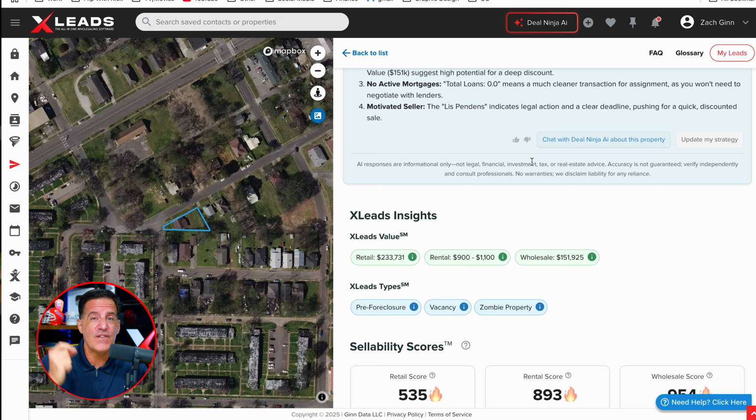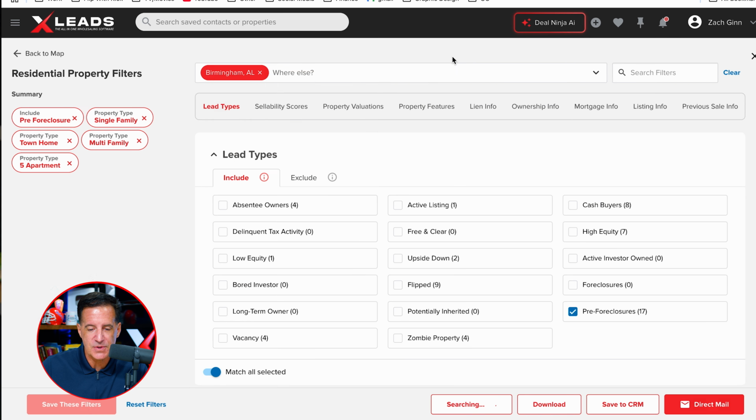And you guys can pull 15,000 records a month. 15,000 records a month. Guys, it's unbelievable. You can prepay it, get it at a discount. You can do it for $97 a month. But guys, just on the marketing feature alone, XLeads is extremely powerful. This will give you 15,000 motivated sellers a month. You can work with it. If you want to take this a step further, you can go into the filter section and you can go left to right.